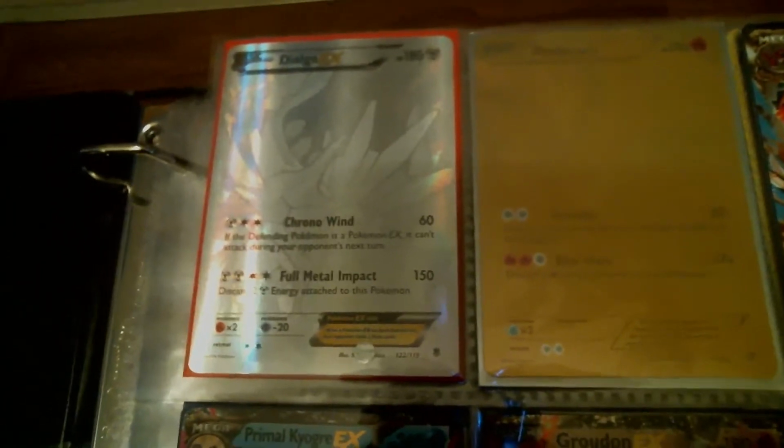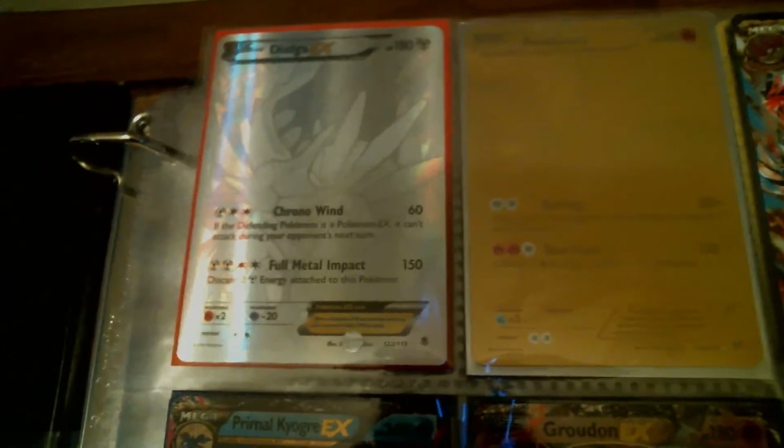Now, that was from the Groudon tin, and I was super surprised pulling the Silver Dialga. That one is like a godsend. I think it will be the best pull ever. Alright, next one we move on to is the Reshiram.